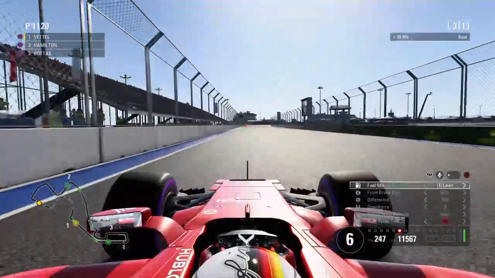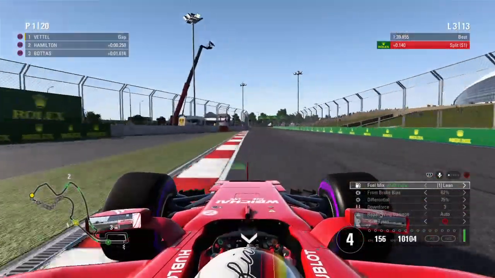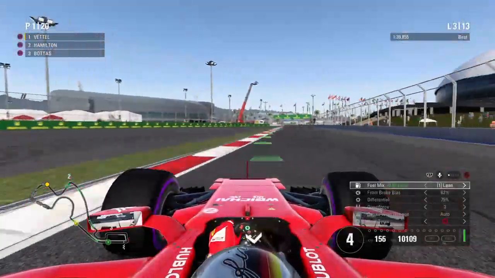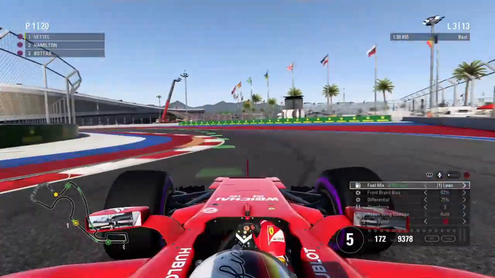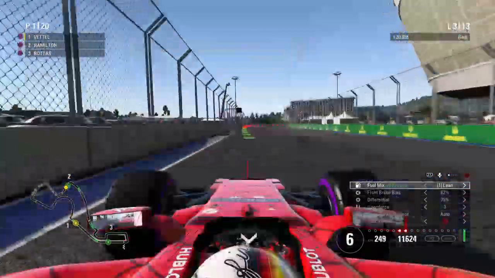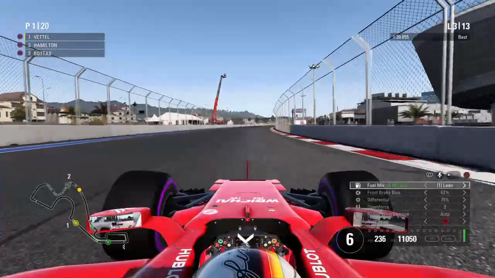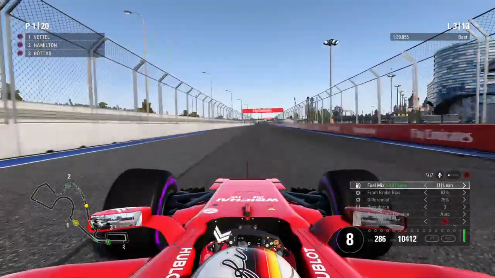I don't think it's going to be a long time before he comes right past me, especially down here in the straight. First of all, there's DRS, and second of all, I'm saving fuel, so it's going to be quite easy for him to just go straight past me.